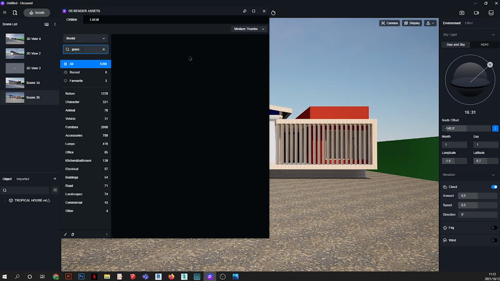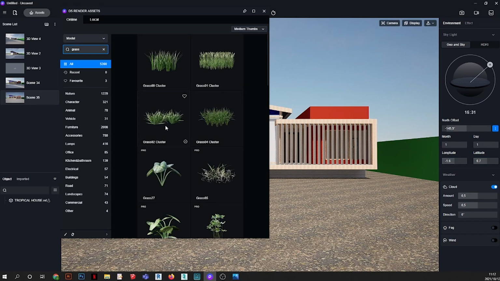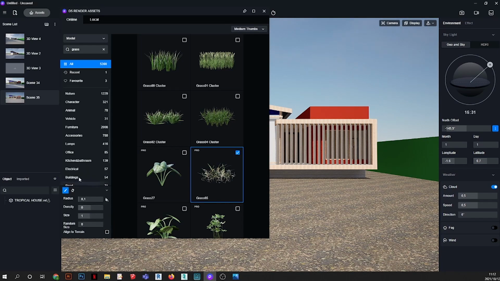Now I've got my grass in there, and I'm going to pick this grass type and go to the paint brush. I'll increase the radius, reduce the size of the grass, and just apply.